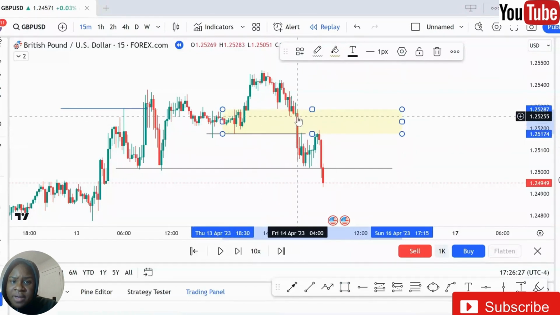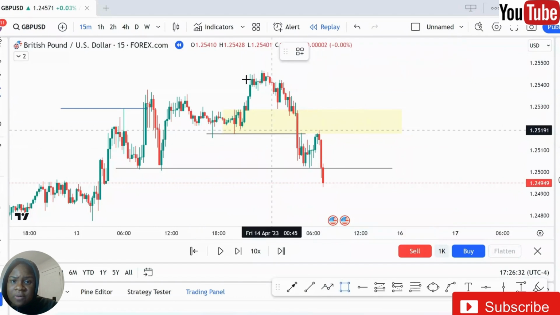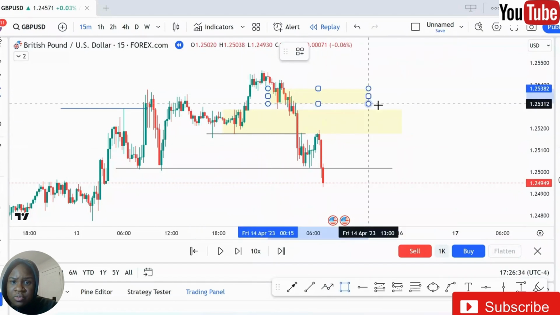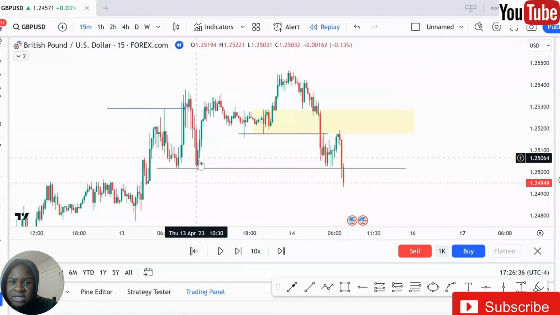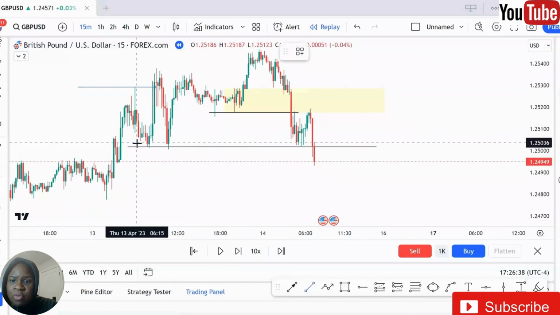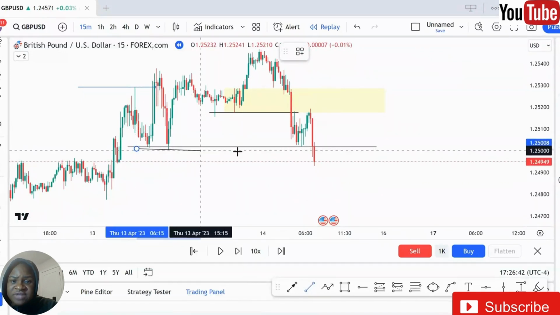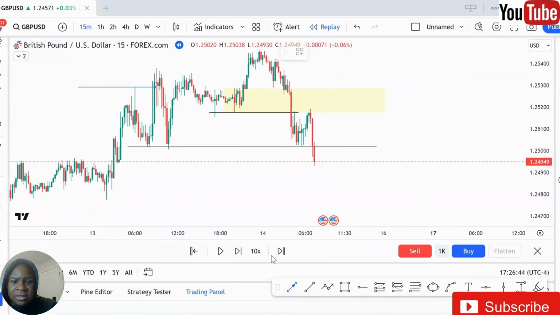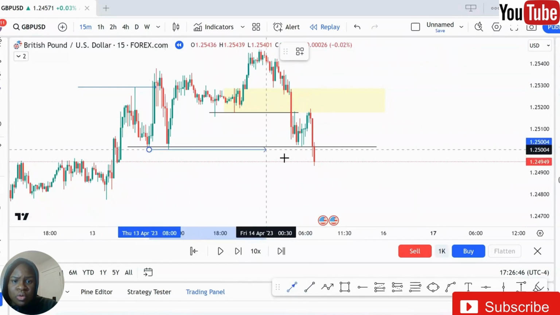Another confluence, number 2, there's also a liquidity void. You would have also marked this upper side as a mitigation block, but the market did not get down there. And also you can see, if you go back to your 1 day, your 1 hour, you would have seen that the market shifted structure on 1 hour.